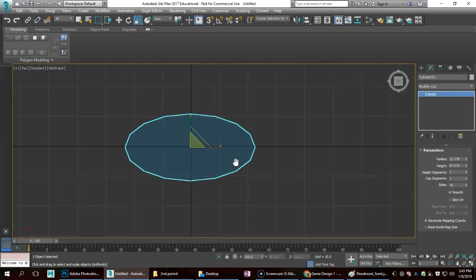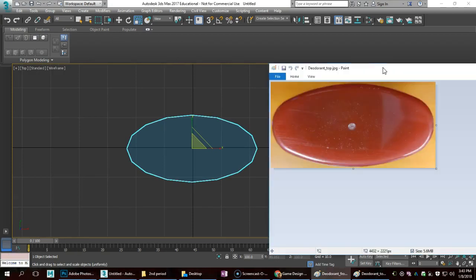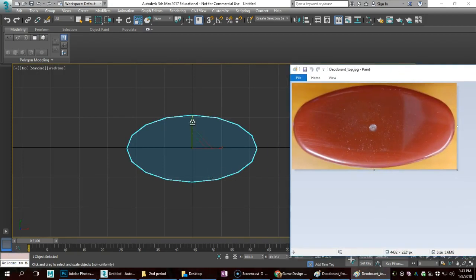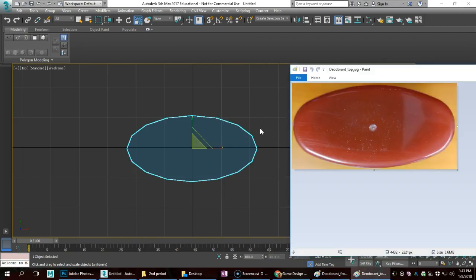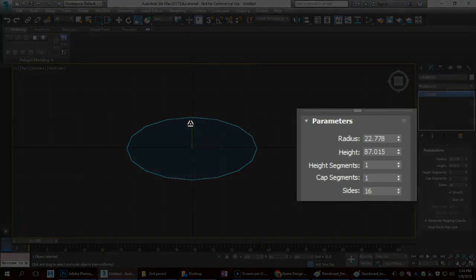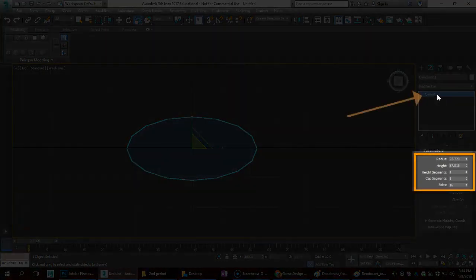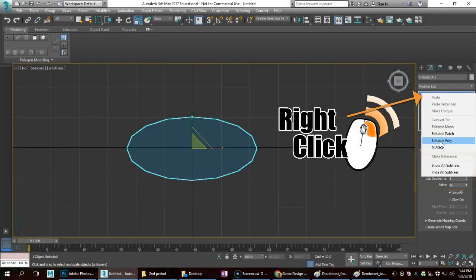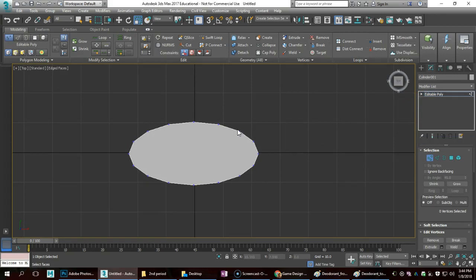I'm going to look at my top view here to get an idea, and we want it to be similar to this particular shape, and we're not going to get it totally exact. It looks like it's a wider curve here, but it is about this thickness. So we'll go with that first, and I'm going to right click, edit poly, and get into my modes here.